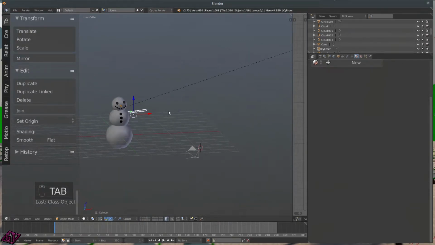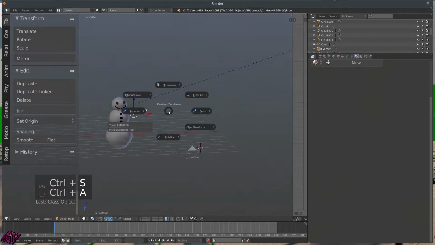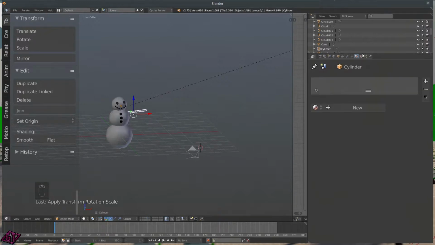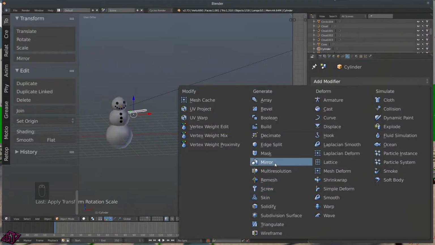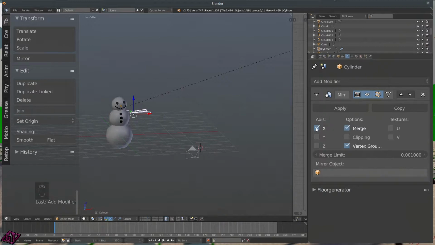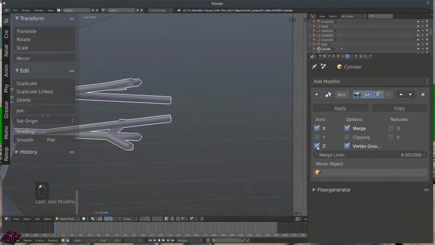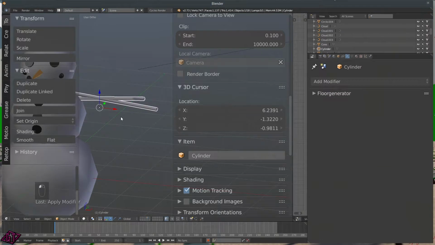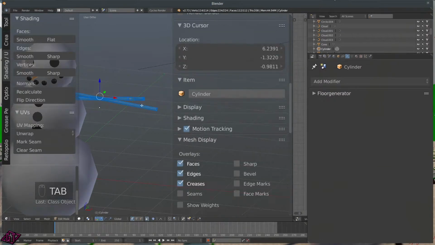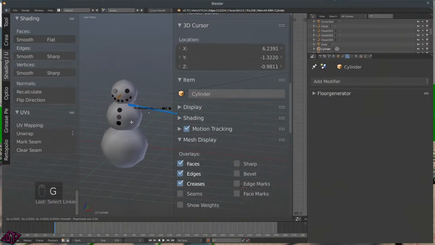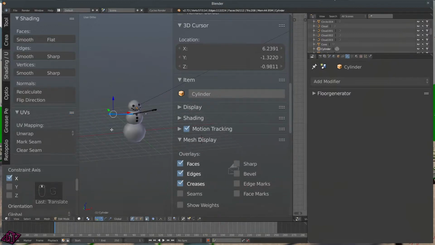We're going to press Control A, and then we're going to click on rotation and scale, and we are going to go ahead and come over here to our modifier tab, and we're going to add a mirror modifier to it, and we are going to do it on the X-axis, and we'll just apply the mirror and tab into edit mode, and we'll just click on one of these vertices and press L just like that, and we're just going to press G and then X, and then we're just going to move it right on over to that side.